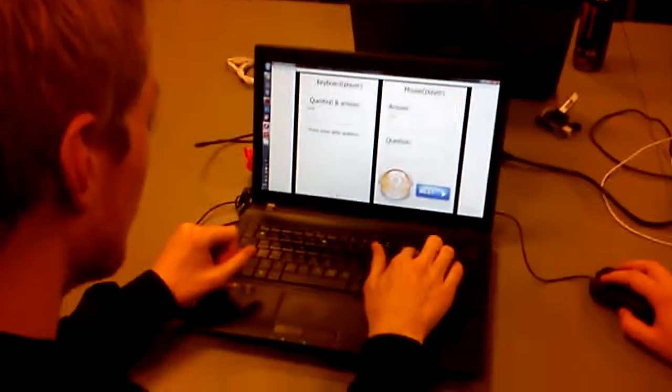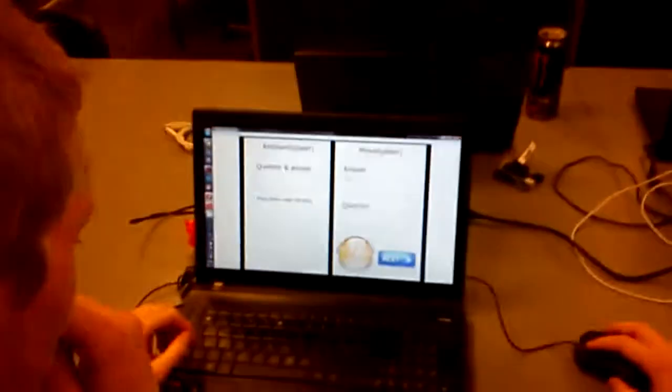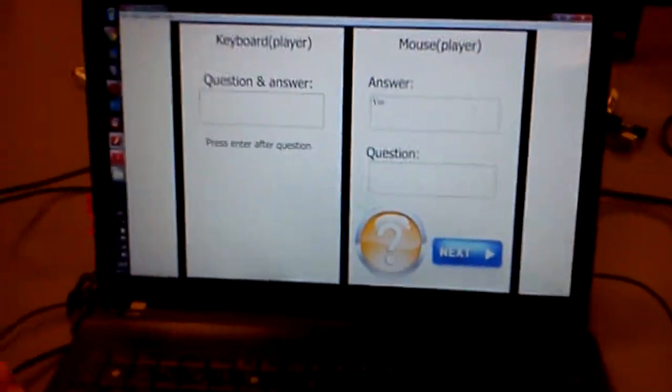Okay, but let's look at the device. So we have our test persons here, and they're going to attempt a conversation on the screen.